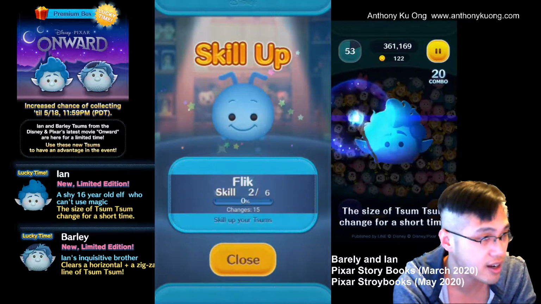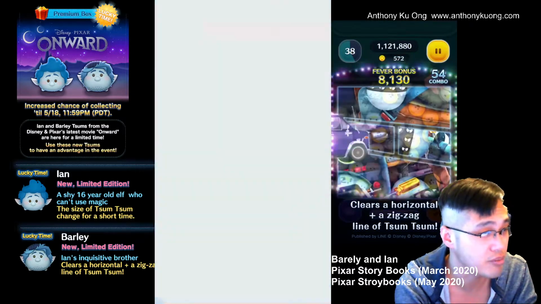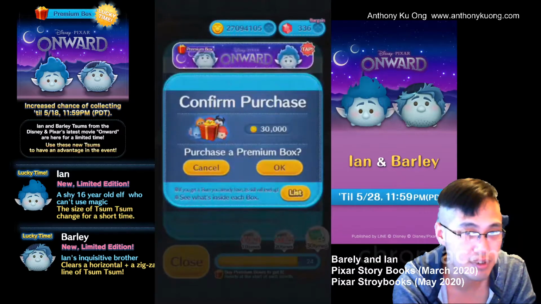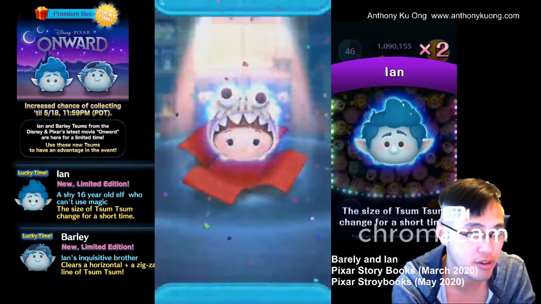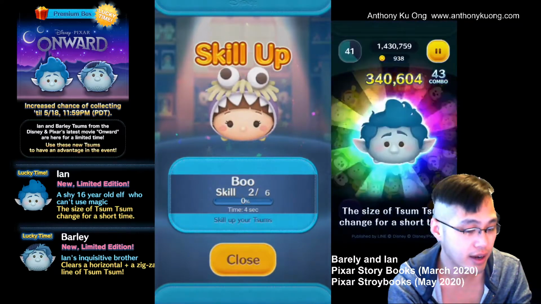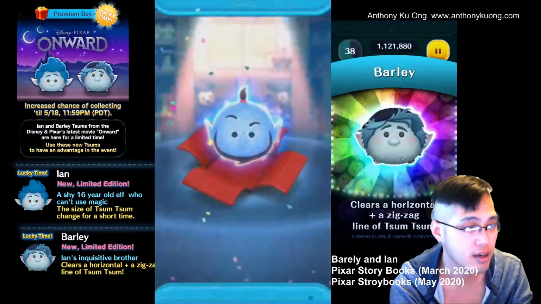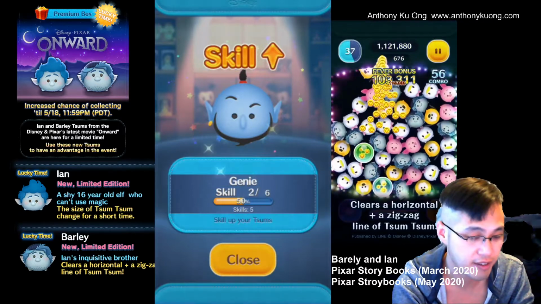On the right side you can see the promotional video of the Tsums and the power that they have. Barley is a premium box Tsum, and he appeared in the Japan event, the Pixar Storybooks event, in March 2020. Now he's on the international version of this game, releasing right now, currently in May 2020.